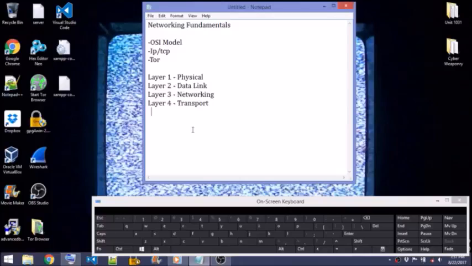Do note that TCP and UDP are the base platforms of sending and receiving messages. It can use SSH, which is secure shell, or HTTP, which is hypertext transfer protocol.